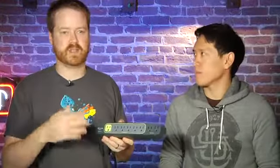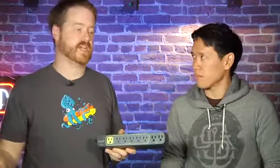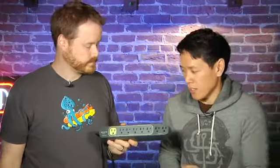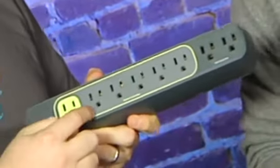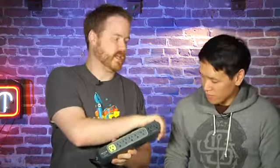So stuff like your amplifier and Xbox, which you don't need on all the time but which draw a little bit of current, can be all the way off most of the time and only on when you're actually having a chance of using it. Another way to say this is these aren't on unless that's on. These are controlled by the master socket. These are always on. They are dumb power slots. They work all the time.